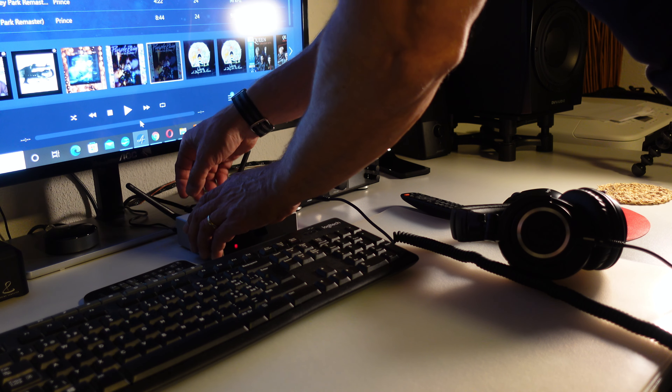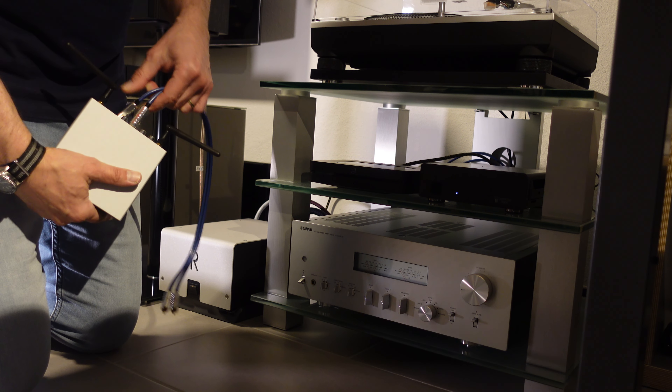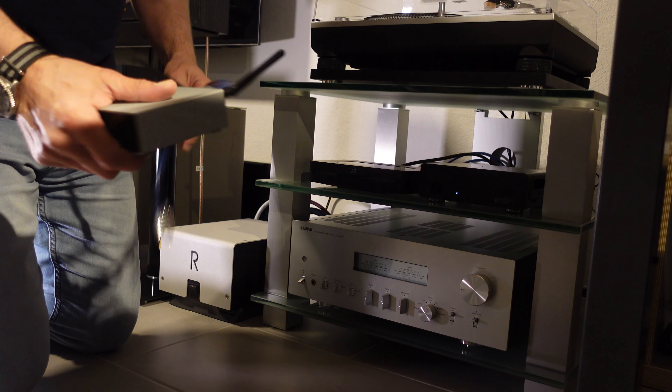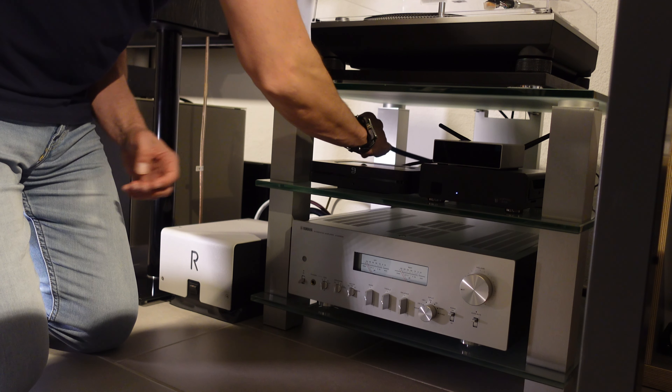The RME is a very good DAC and brings out the best of most devices that I hook up to it. However, most people who buy this streamer will not use an external DAC. Therefore, I decided to connect it to an integrated Yamaha AS2200 amplifier and a pair of mid-range Klipsch RP500M speakers. Simultaneously, I connected the Bluesound Node and had both streamers hardwired to my network, playing music from my NAS.